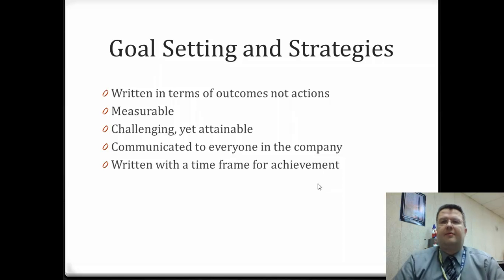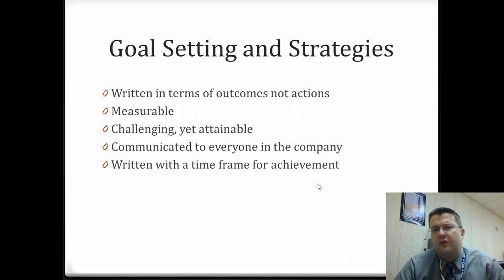One example from personally where we set goals is the idea of like a New Year's resolution. And so let's say your resolution is to lose weight. And you get through the whole year and you lost half a pound at the end of the year. That may or may not be successful for you. What is the challenging yet attainable piece that you're going to be looking at? So set an actual number where you can evaluate at the end.